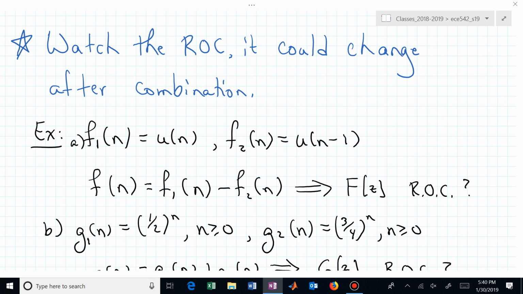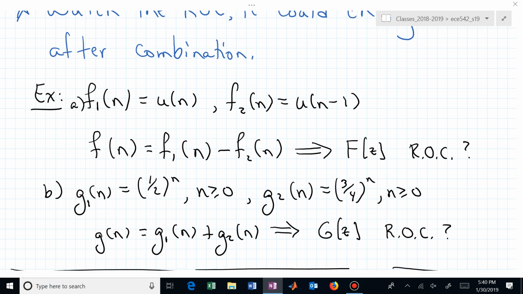And I've just given you a couple of examples, and I'm hoping that you run home immediately and start examining these. I don't have them all worked out. But one would be to look at the Z-transform of a unit step and then subtract from that the waveform associated with a one sample period delayed unit step. And I think you can see, hopefully, that f of n is just the pulse. It just ends up, f of n, if it's equal to f1 minus f2, f of n is just 1 at time n equals 0. And you could compare the region of convergence for f1, f2, and f, and you can see that they do differ.